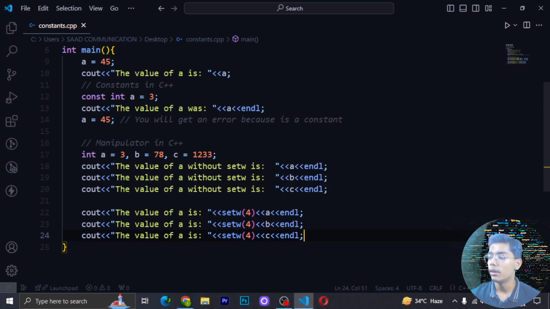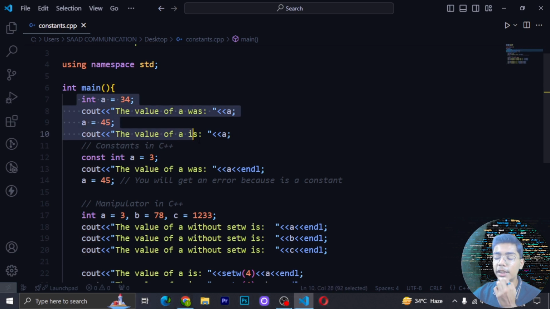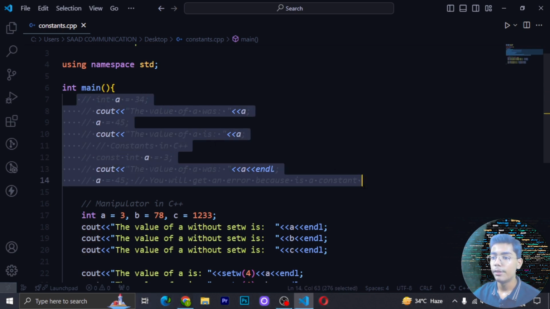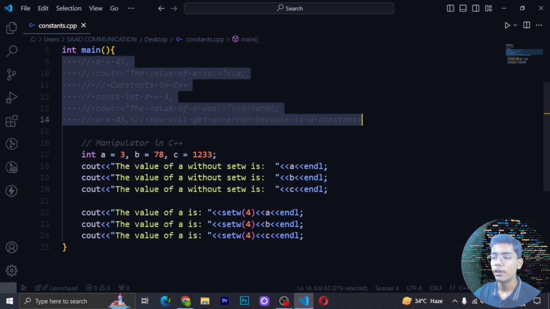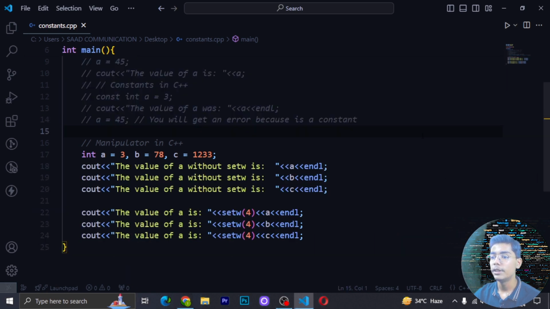So you can see all the things have been done here, and now we just have to save this and run. But before running that, we have to comment out this constant part, because we have learned about constants, so we don't have to run it again, and we will now be running this manipulator. So I will be running that, and you can see we are getting a return error here. So I will be deleting these things, and saving this file.